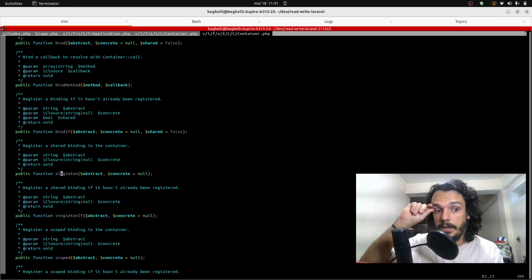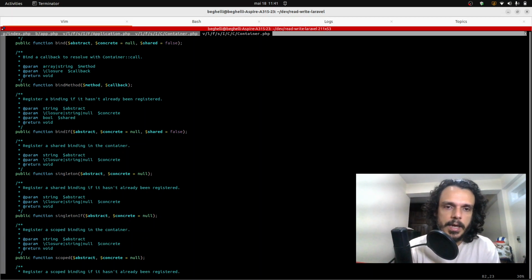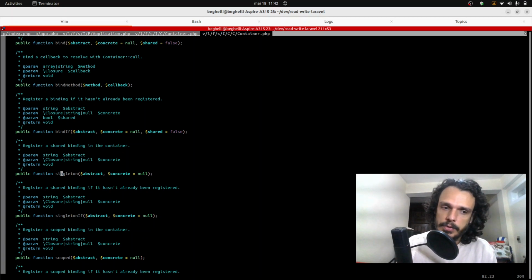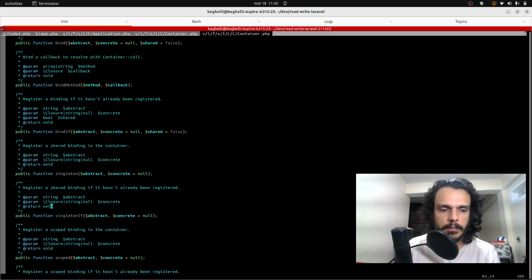It's a concept you guys probably know, of course, but when you have an object that you want to use throughout the entire application, just that object, no other instance from the class of that object, you just want to use one instance, then you have a singleton. So you can also register a singleton item here, and we will take a look.